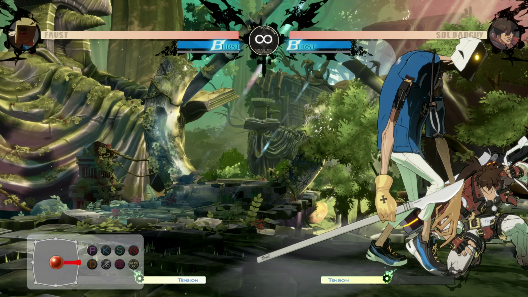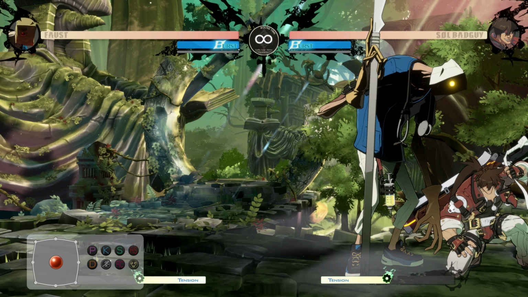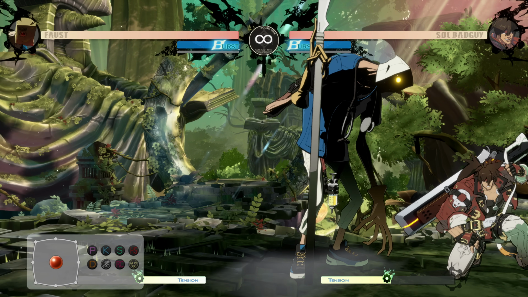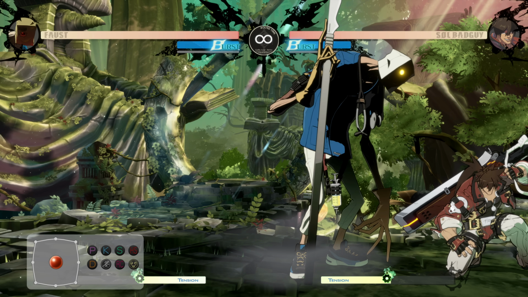Wow, okay. That's a very fast overhead. That's definitely a dang sight faster than jumping and doing it in the old-fashioned way, right? So how can I instant overhead so low to the ground here?